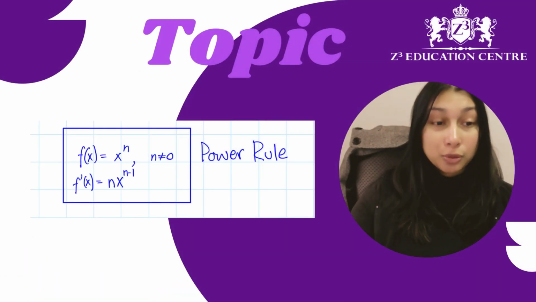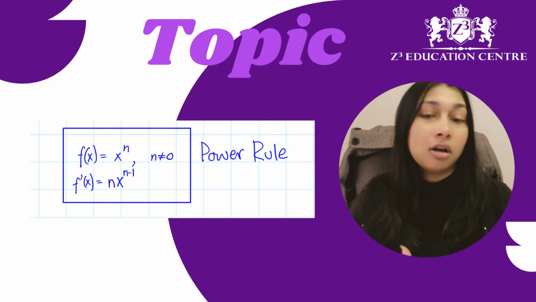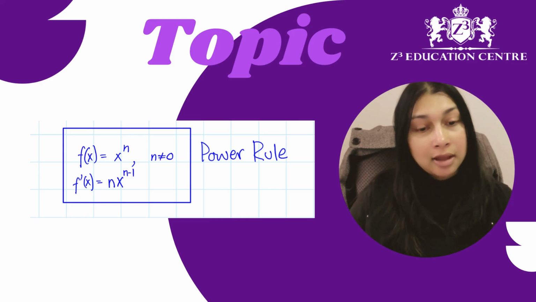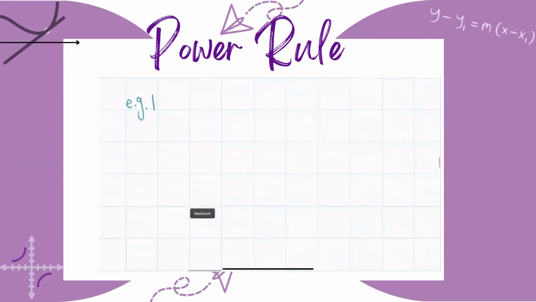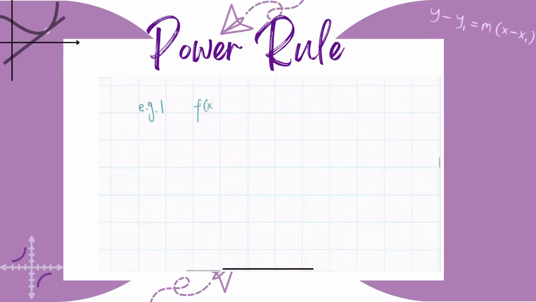All right, I hope those examples helped refresh your memory of how to apply the exponent law. Now we're going to dive right into the power rule. If I had f of x equals x to the power of 3, then the derivative of this is going to be 3x to the power of 3 minus 1, which means 3x to the power of 2. This over here is my final answer. Any question? No. Okay.